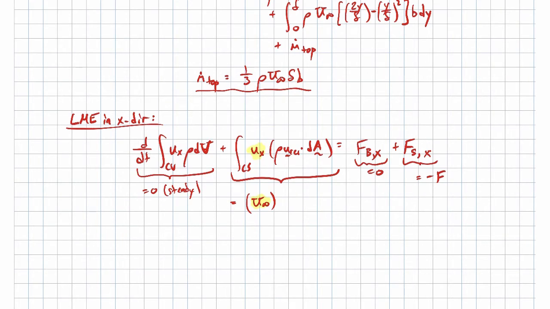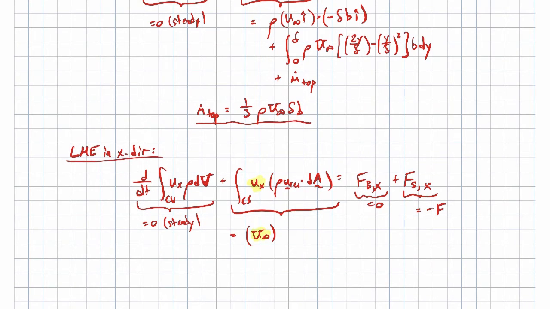Then the mass flow rate term, which we just evaluated a little bit ago. That'll be rho minus rho u infinity delta times b. That's the green one. We arrived at that from up here. Remember that the height of our inlet now in our new control volume is delta.